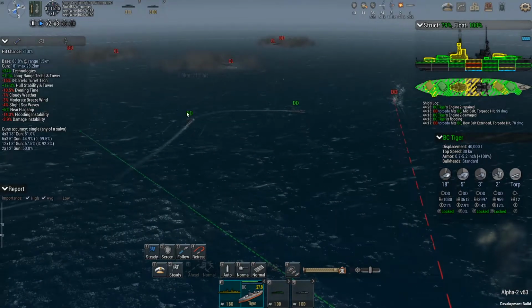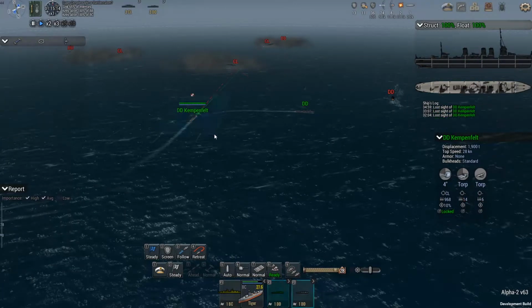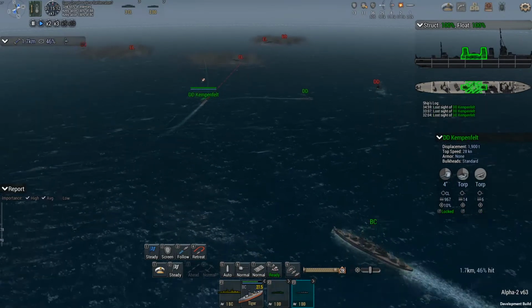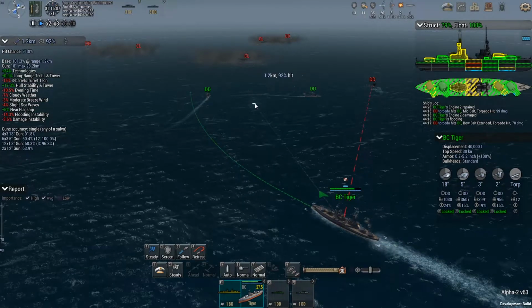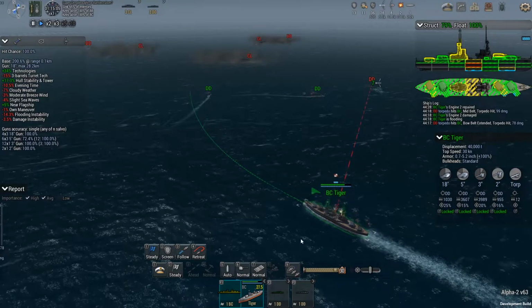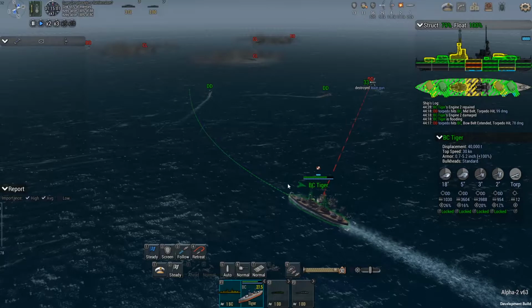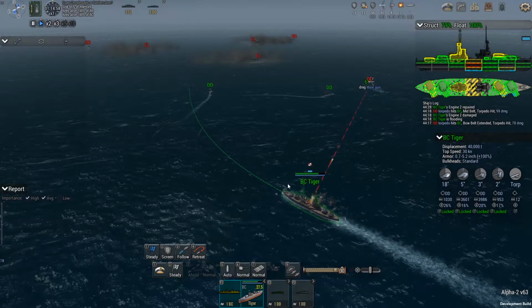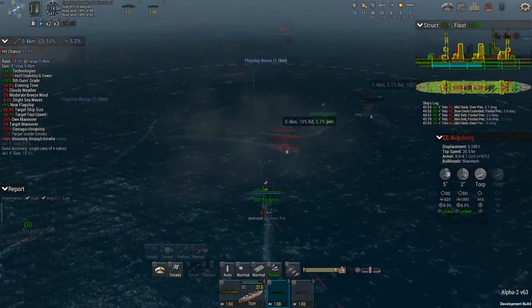I was too busy trying to avoid torpedoes with my destroyers that I neglected to look at potential torpedoes coming towards the Tiger itself. Let's go ahead and be a little more cognizant of that. That's going to reduce our max speed a little bit. Oh well. We're still moving on pretty well. Our flotation damage, we're not going to take a ton of it.